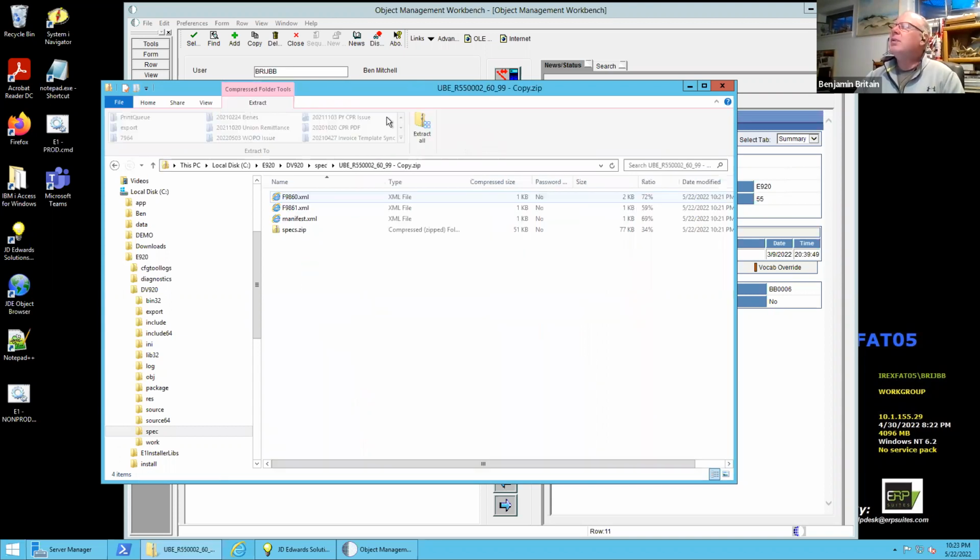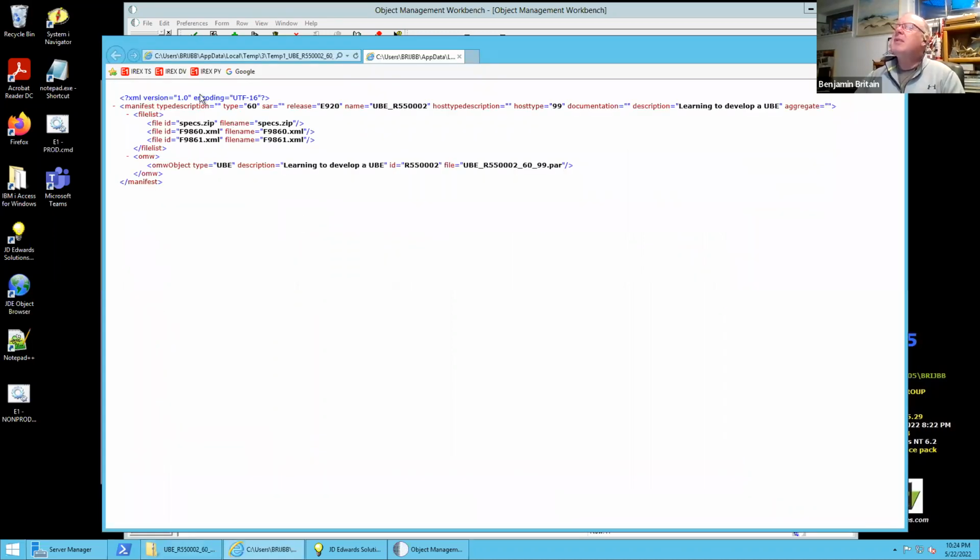And now, because Windows is so up on things, I can look in at the XMLs, which we've seen in the past. I'm going to open up Manifest here. And Manifest opens with Internet Explorer. This is an XML file, and all of these greater than, less than are labels and stuff.